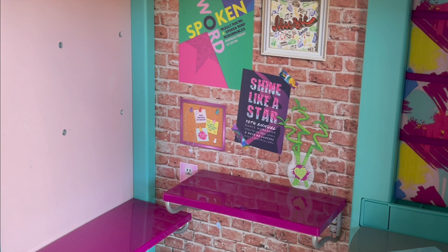Hey everyone, I love designing and decorating room setups, so today I'm going to be styling two loft beds, one themed to Corinne's collection, which is all themed to the winter season, and the other loft bed is themed to Kira's collection, which is themed to Australia. So let's go ahead and style the loft beds.